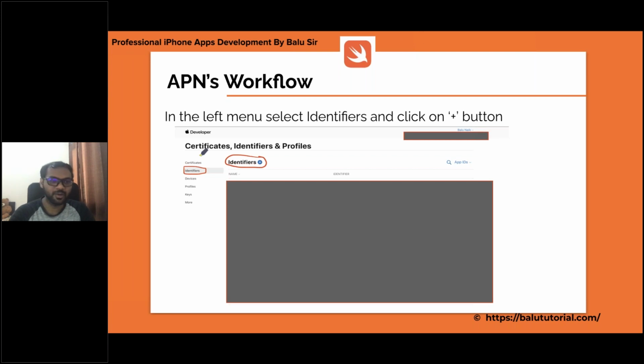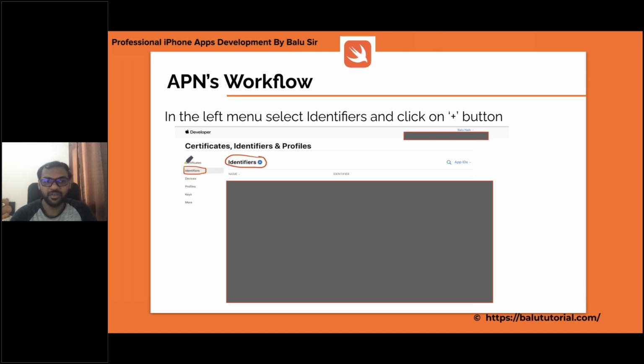In this area you have certain options. You have Certificates, Identifiers, Devices, Profiles, Keys, and some more options. Okay, what are these all? Which part belongs to what?